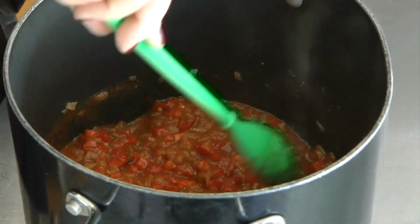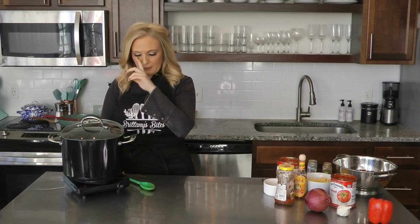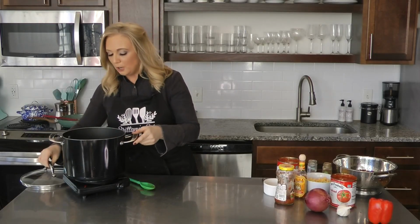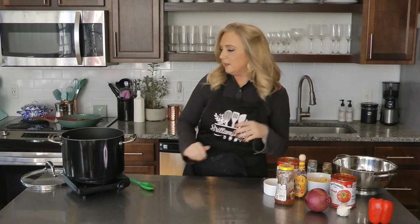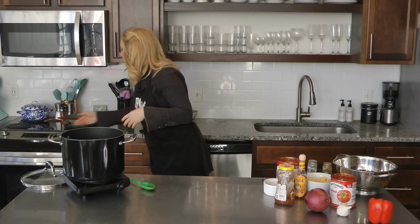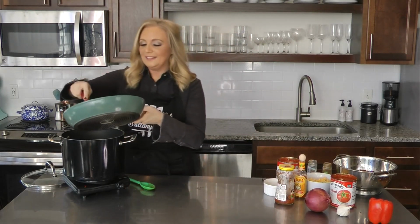You just want to do these flavors developing in layers. That's why we're doing it this way. So good to go at this point. It's still cooking and looking great. So what we're gonna do next is add in, actually, I'm gonna grab the meat here and put that in.